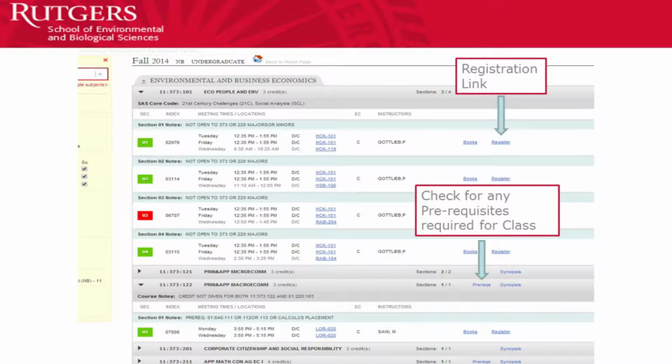Now, the registration link will not be available to you today, but once July 15th comes about, you will be able to use that registration link actively. Of course, we've got the days and times. I mentioned the index number. The red, see now you can see some of the ones that look red, so you'll see the difference between the red and green when you go to actually look at the live schedule today.